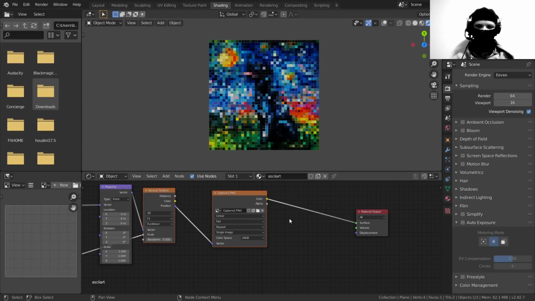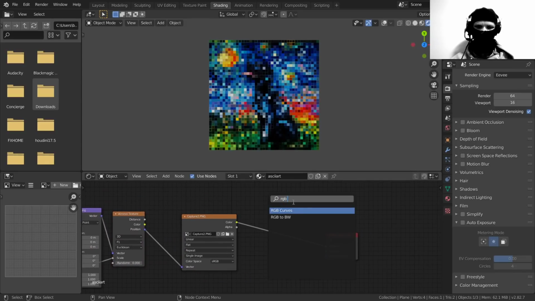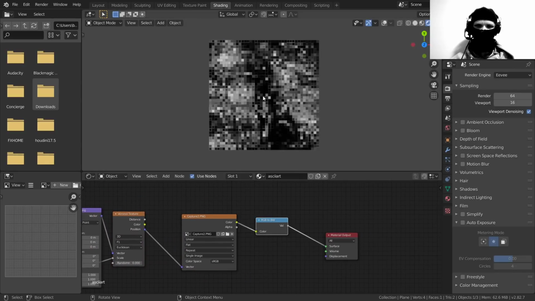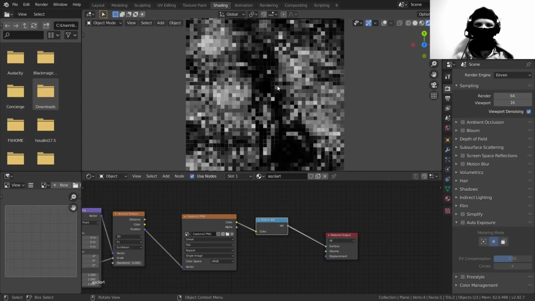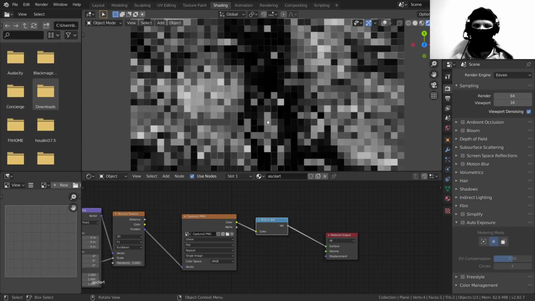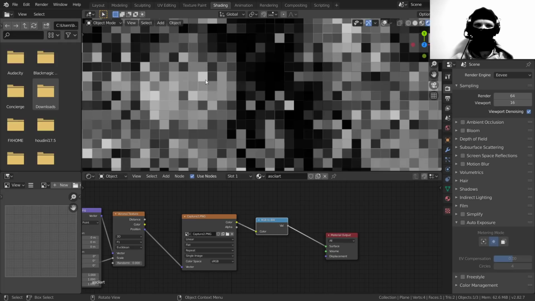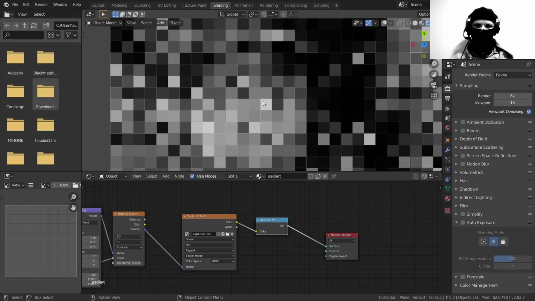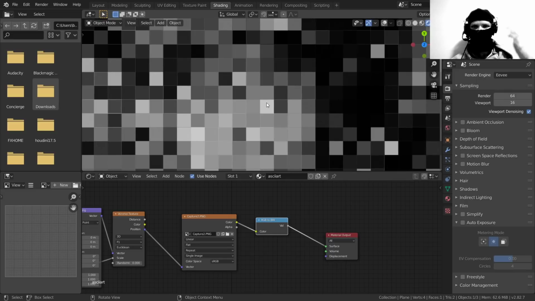Well, there's a bunch of ways, but probably the fastest is you just type in RGB to black and white. Boom, you've done it. So now we've turned our image into basically a grid of squares, or cells, whatever you want to call them, and each one is going to have a value between 0 and 1, and we can use this to determine what symbol we want. So maybe in a very bright area where it's white, we want an ASCII symbol that's maybe just a dot, since it's very light in that area.